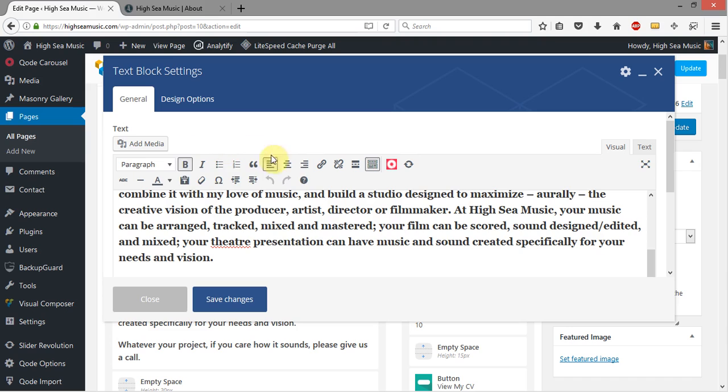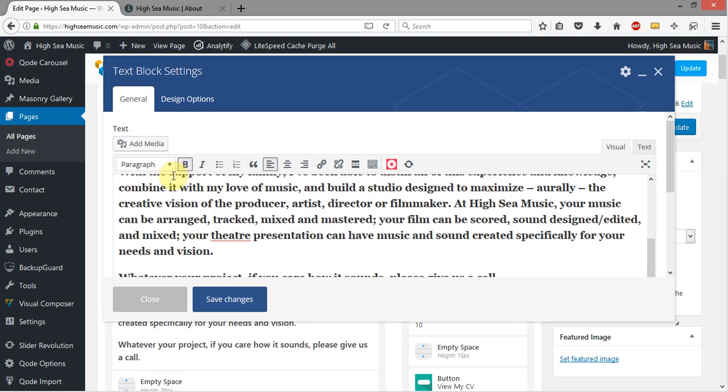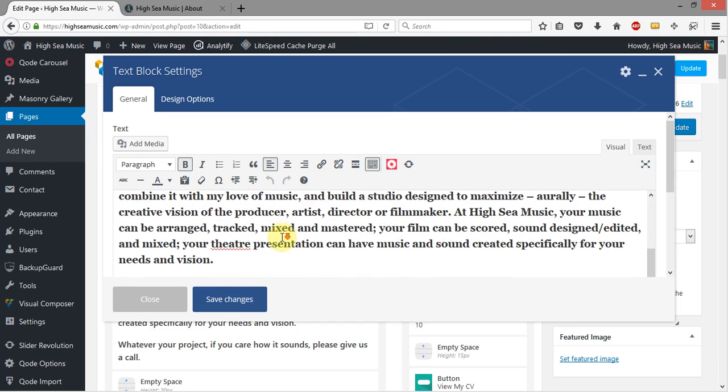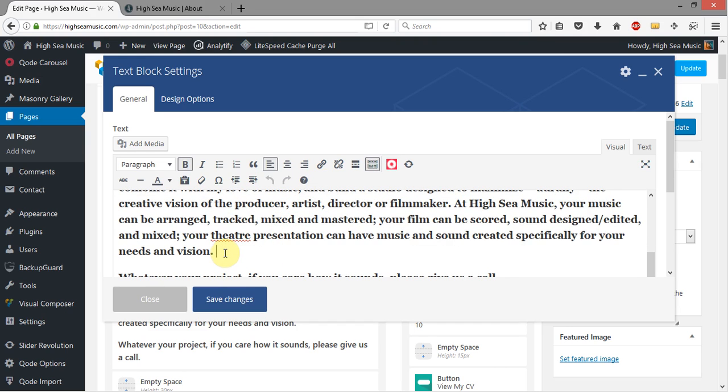You'll see we have the ability to bold, to italicize, to create bulleted and numbered lists, block quotes, to align content, to create links. And as you hover over all of these, it'll tell you exactly what they do, every single one of them. When you first come in here, you only see one line. You can come right over here where it says Toggle Toolbar, and this will bring down the second line of your toolbar. So you can come in here and just make whatever changes you want. I'm just going to mark that this is a change.